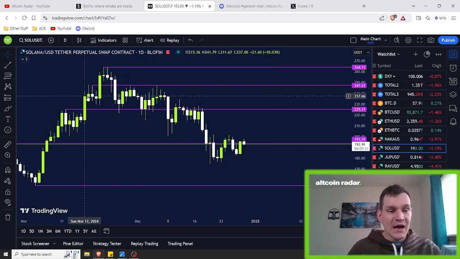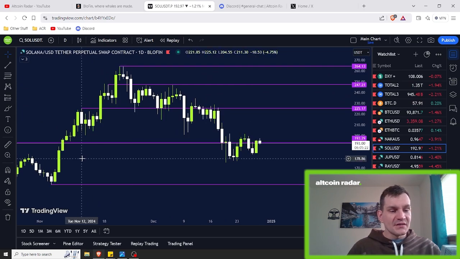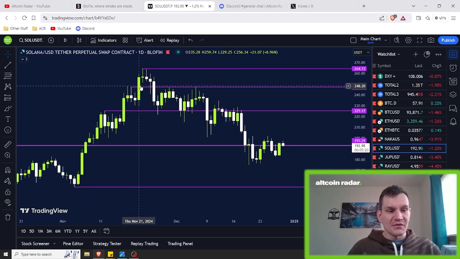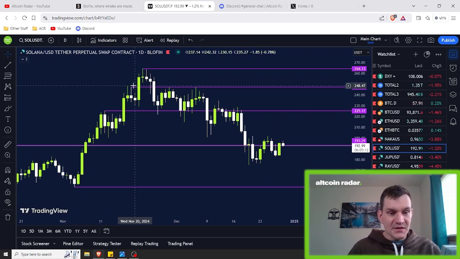Because you can tell a lot by what the market is doing just by looking at the overall structure of the candles themselves. So as you guys can clearly see in this big rise up on Solana here on the daily chart, we had some very nice upward movement all the way up. Now, once we started to get near the top, we started seeing some candle suppression, and you can see that going on right in here.